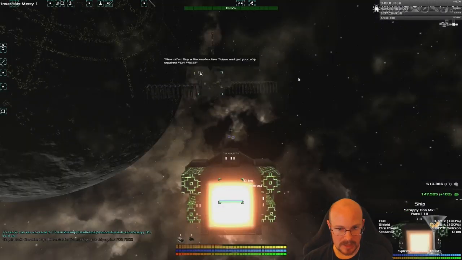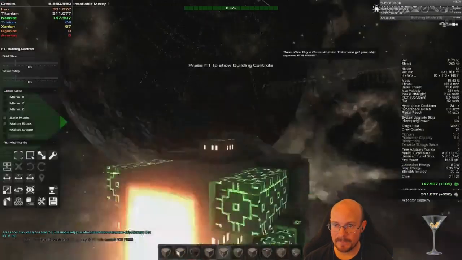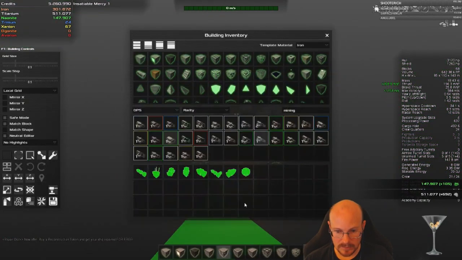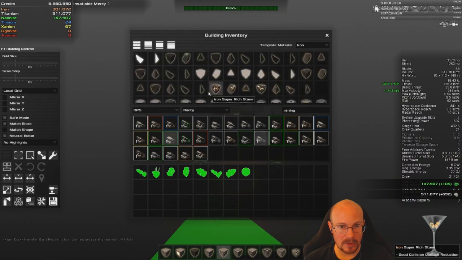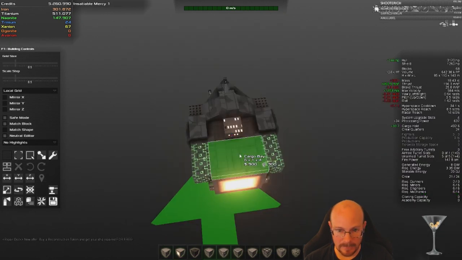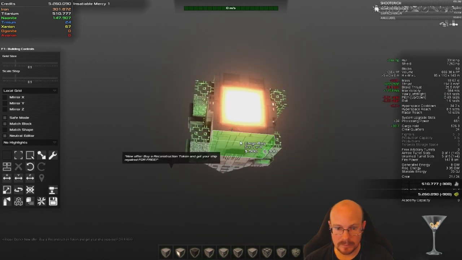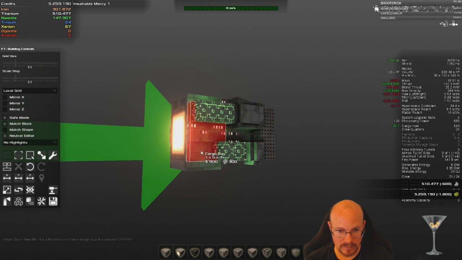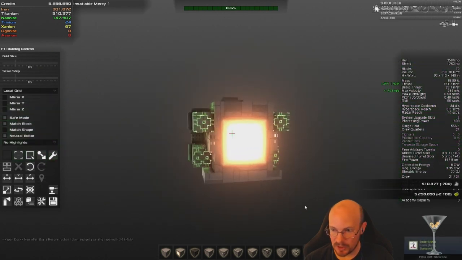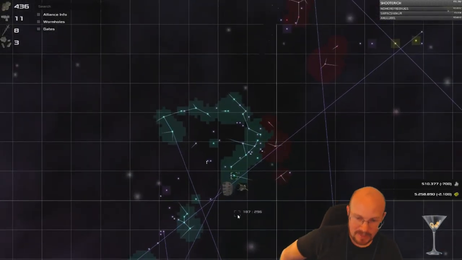Alright, let's beef up this guy's cargo hold, though, so I don't have to do that again. So, cargo hold. Blue titanium cargo hold. Cargo bay, I should say. Similar to what I did before. Just big chunks of cargo bay. All right, there you go. You got more cargo hold.